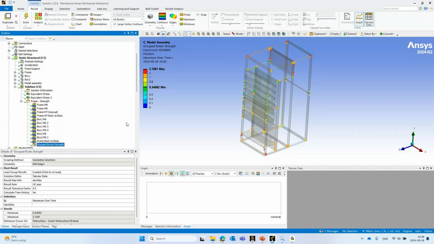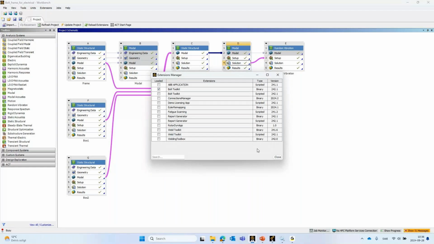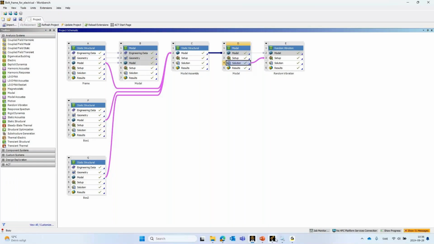So that said, demonstrating how we can run and post-process. So to round this up by showing the report generator. I forgot to activate it. So let's turn that on.